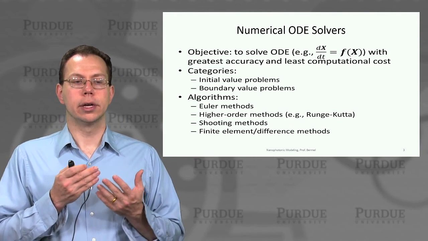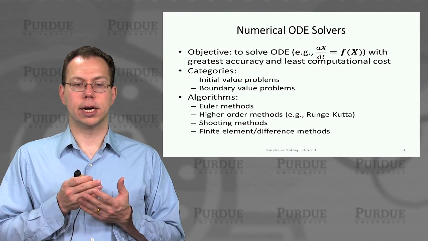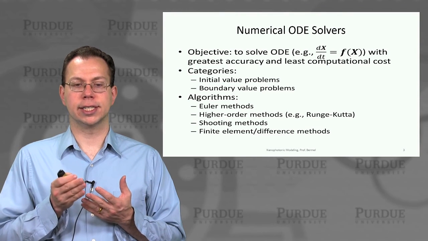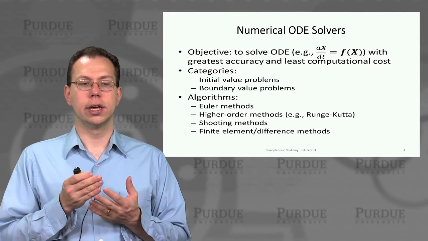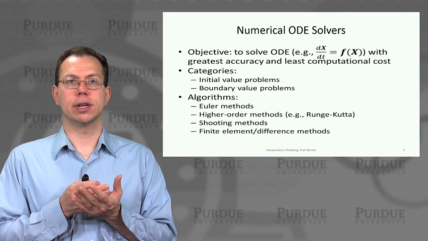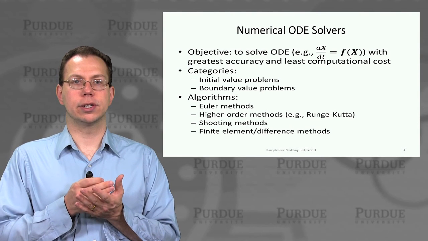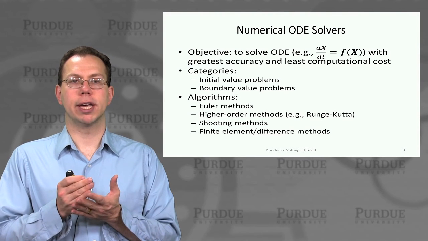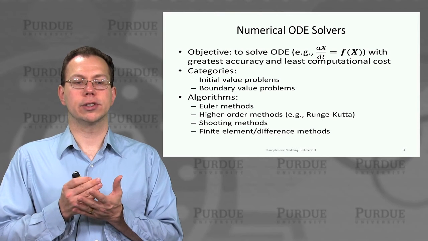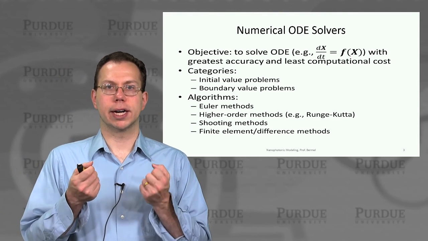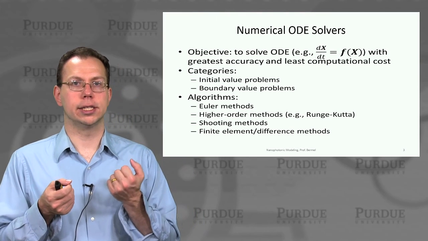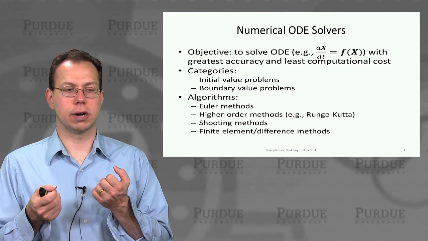Then we need to solve it computationally. Before we actually try to set up our computational problem, we can think about the boundary conditions. We could have initial value type problem where we get initial set of values and propagate those through time. Or we could have a boundary value problem where certain constraints on certain values are probably on the boundaries.